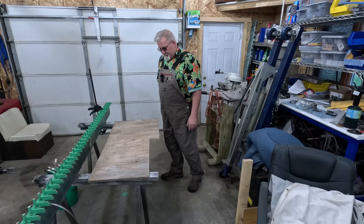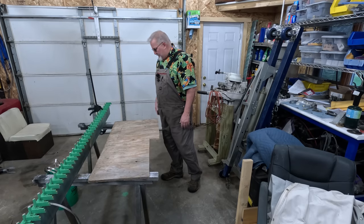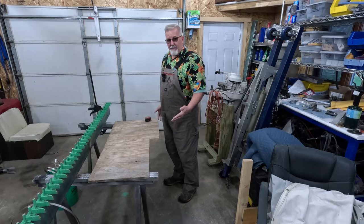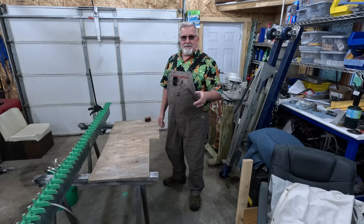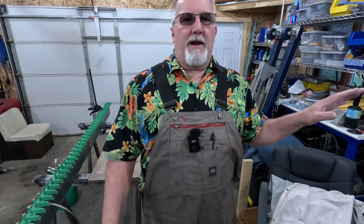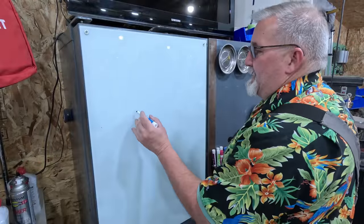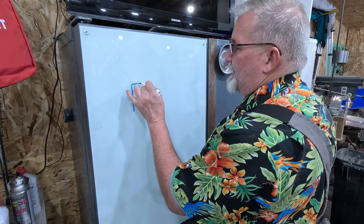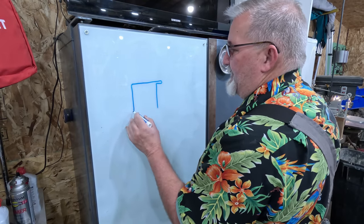Yes, sirree. All right, let's get to laying this out and get to cuttingville, because we need 12 and a half, and I'm gonna go ahead and go 12 and a half square by 14 square with this piece of wood. Let's go over to the board and show you what I'm planning on doing. Looking at the side profile of the seat, it goes up, has about a 1-inch lip, and goes back down.